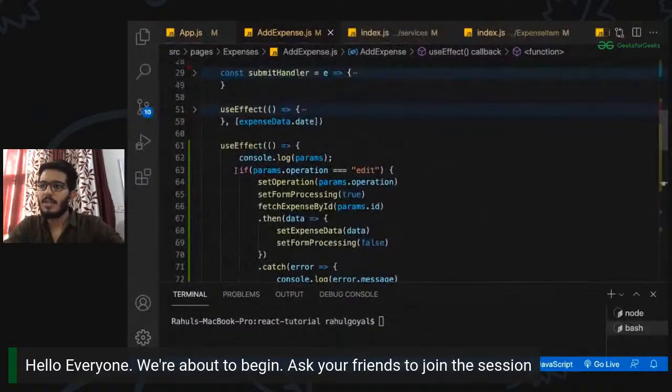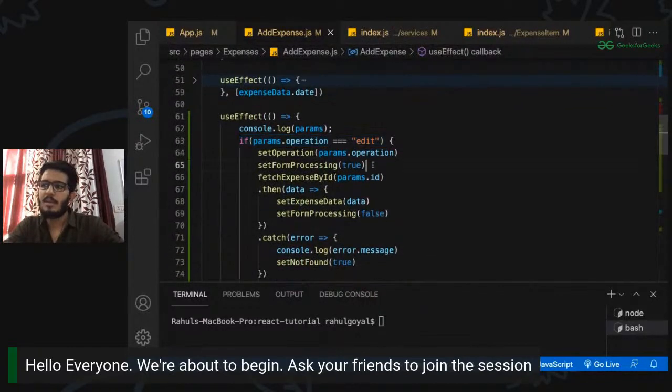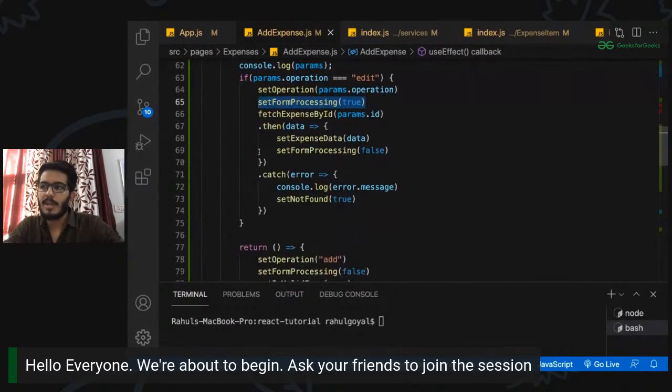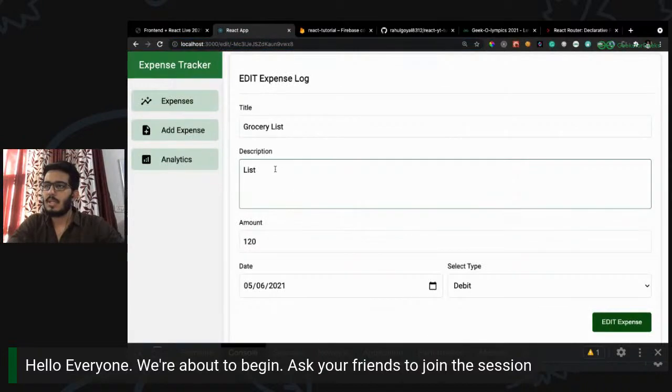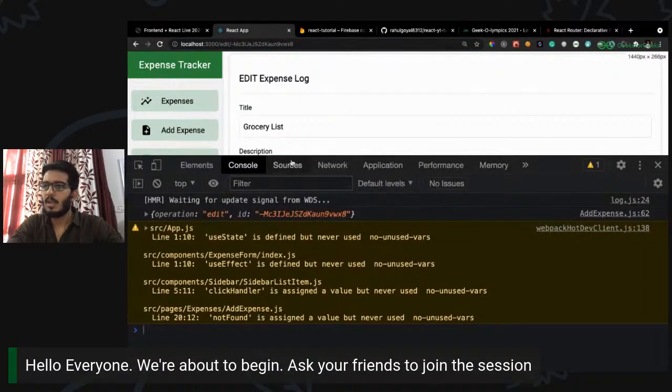So if the operation is edit, what I'm doing is setting the form processing and operation to be edit, and then fetching the data by ID. If I reload it again, you can see the data is being loaded, you can see the API call even.